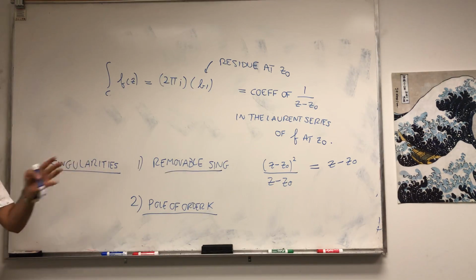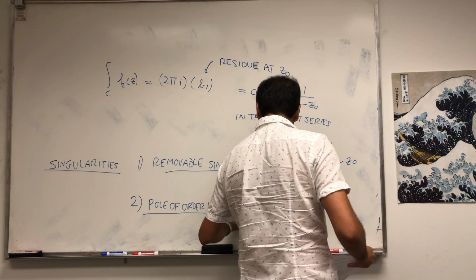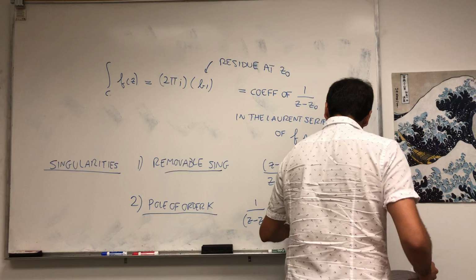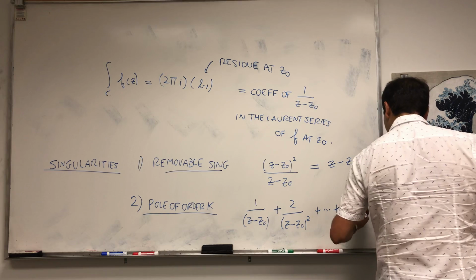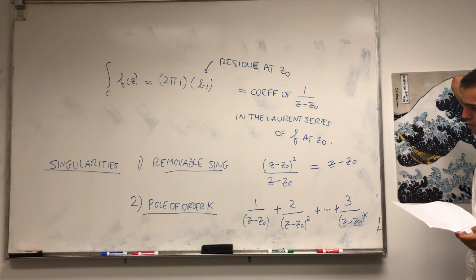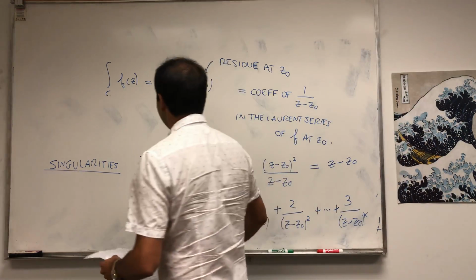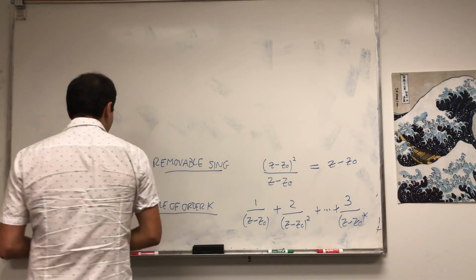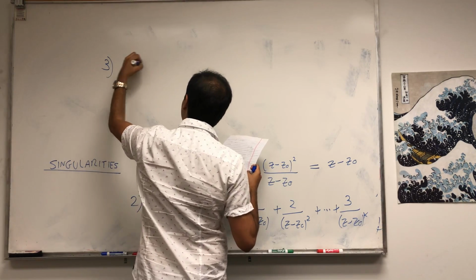Which just means that the Laurent series is actually finite at minus infinity. Think of something like 1 over z minus z naught plus 2 over (z minus z naught) squared plus, I don't know, plus 3, for example, up to (z minus z naught) to the k. So in other words, the Laurent series itself terminates, and these functions are bad because you have a singularity, but not that bad at all. It still has a pole, and you can actually calculate residues at those poles pretty easily. And lastly, is the bad thing, the malignant case. It's called the essential singularity.